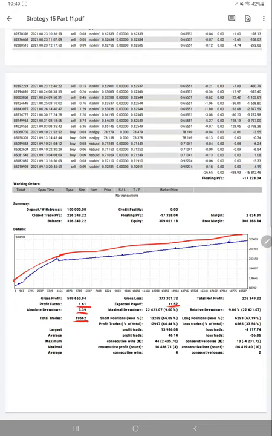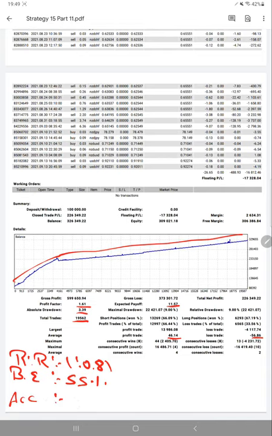Average profit and loss, which we call the risk reward ratio. So the risk reward ratio for this strategy is 1:0.81, and the break even ratio, which is calculated on the basis of the risk reward, is 55%. Comparing it with the current account accuracy, 66%, we can see we are 11% up on the requirement.